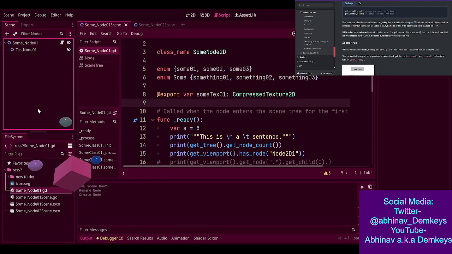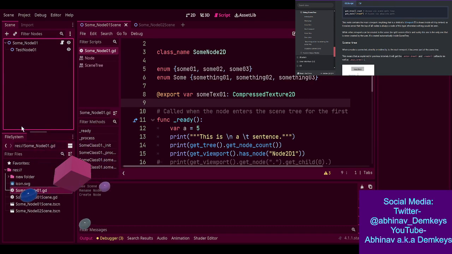Because when we open up a scene, isn't it loading up a new scene tree? And then that scene tree has, oh okay, here's another question. This is a scene.